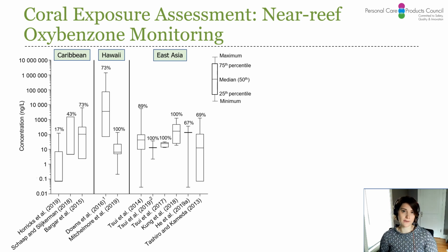And I'm most interested in this value because it is the most representative of the variability across their study. It represents the midpoint in the data set, so it kind of gives us a good idea of what they were looking at. Because as you can see, some of the bars do vary quite a bit, which means that they had quite a variability in the concentrations they detected. That could be for a number of reasons. For example, they could have sampled at different times of day, they could have been sampling in different areas, or maybe they only sampled one site. So that's all going to be impacting how these bars look within this.